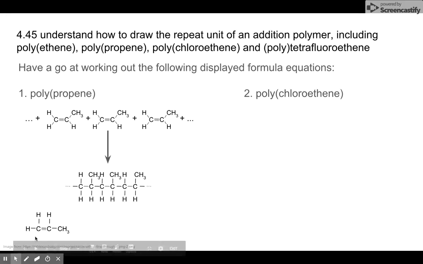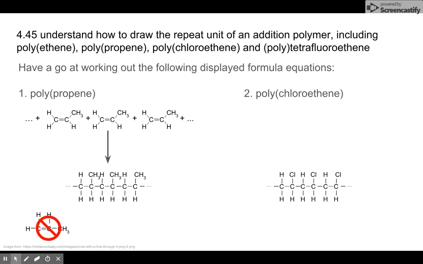Polychloroethene. Oh, sorry, my apologies. This is a way not to draw your monomer in this case. Don't use it like that because it can lead you into all sorts of problems. What people start to do is to try and bond to this carbon going along, and it just doesn't make sense. You end up having carbons having too many bonds. So if you made that mistake, draw it always like this. Let's have a go with polychloroethene.